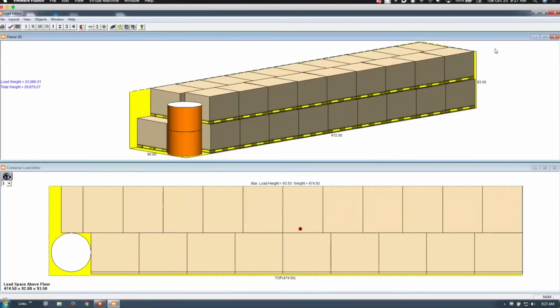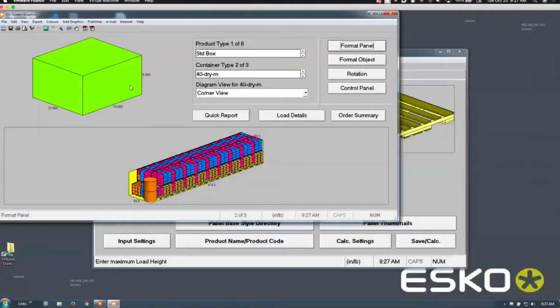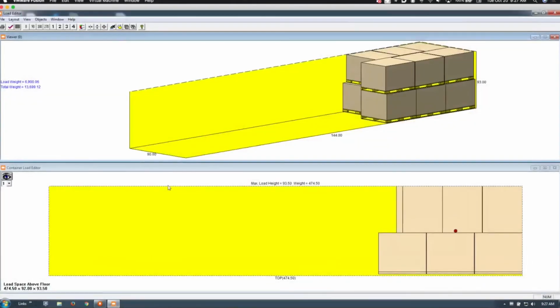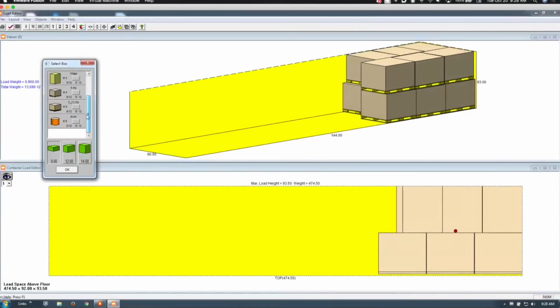Now, what's really nice about this editor is that it allows you to make changes to this. And let's go back to the third one right here. Go back in here. You can see that you have a selection tool here, the select box that gives you an overview of all the different products that we have on the truck.